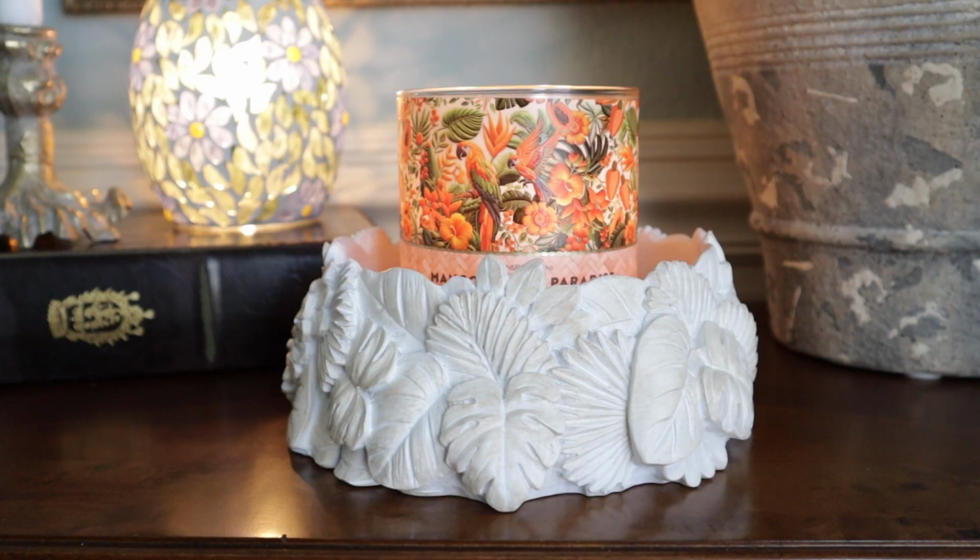This was another blind buy for me technically, because I decided to purchase online for in-store pickup. I have found that that is a great way for me to save some money when it comes to shopping with Bath & Body Works, specifically for candles. I tend to buy a lot less when I purchase online. I think I just take a little bit more time to actually think about my purchases, whereas I tend to be a little bit more impulsive in store.